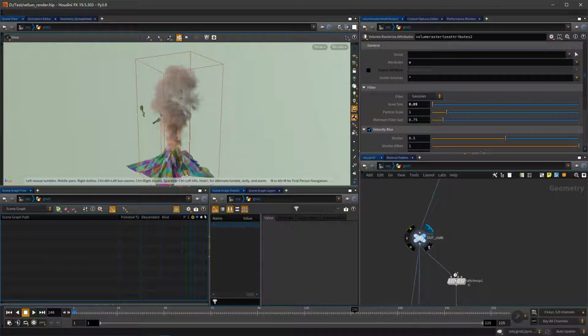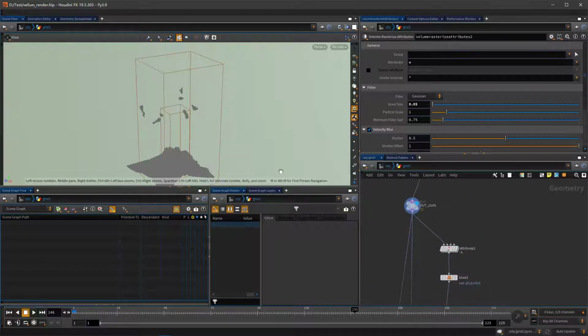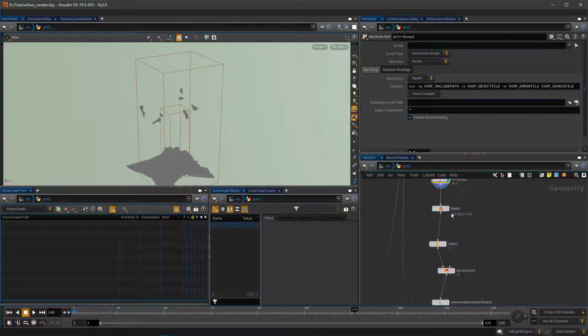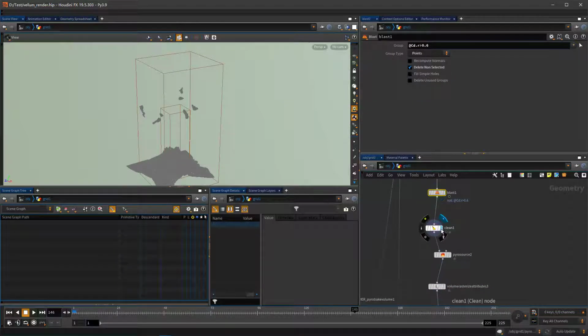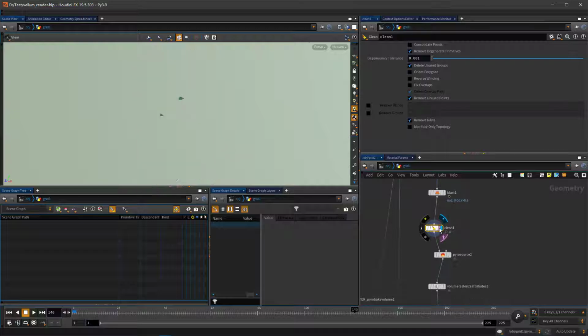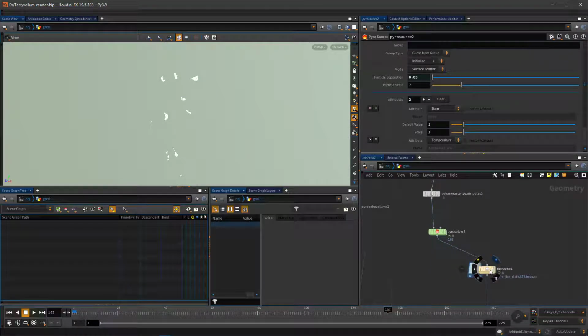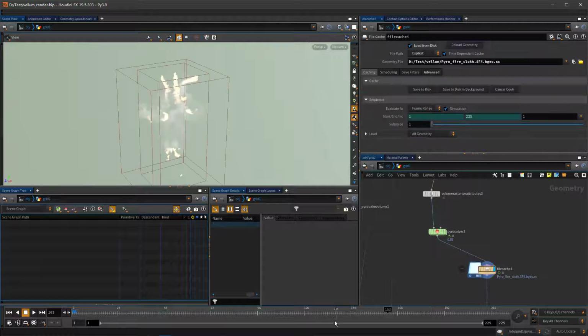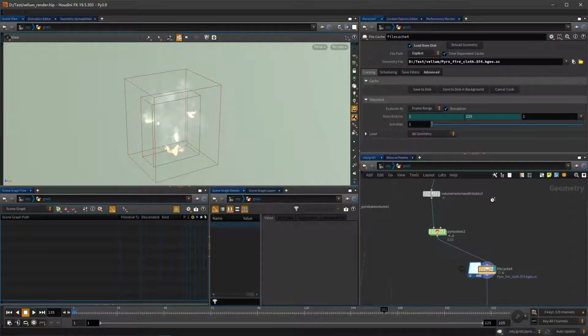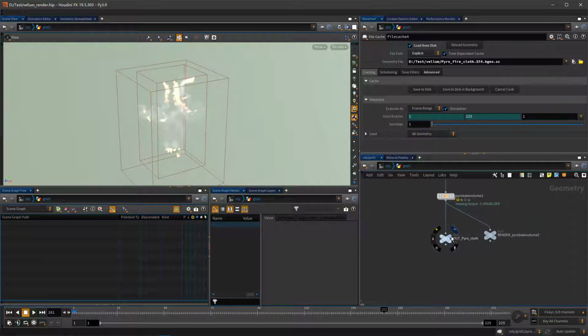After that I choose cloth and I add, I choose this fast moving pieces, convert to pyro, like you can see the fire, flying fire. Then it's looking like this.